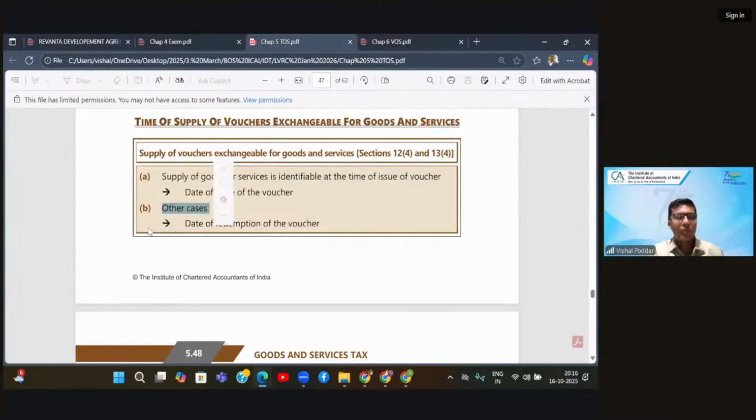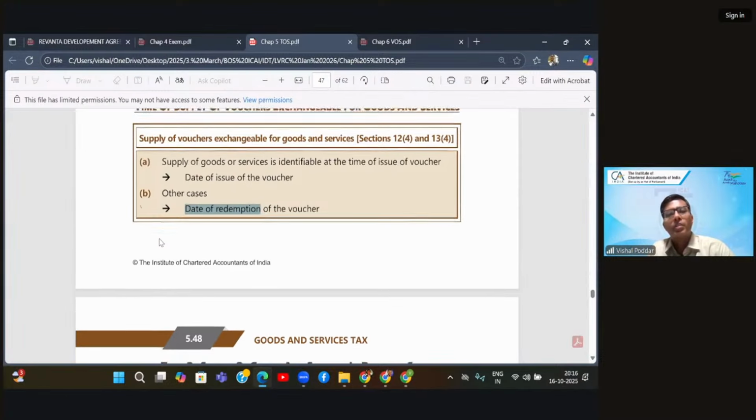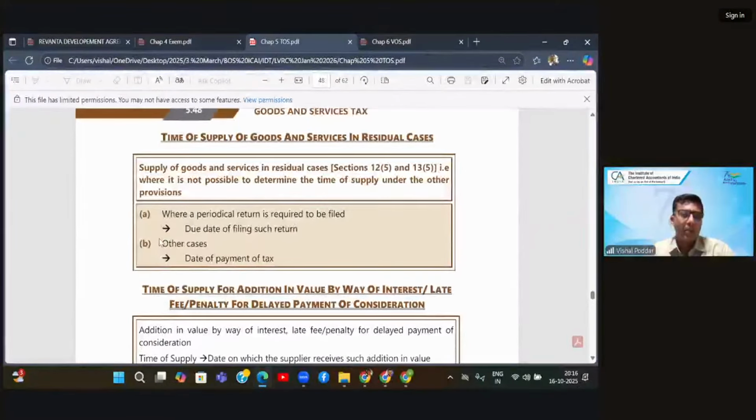So today, that is the date on which the voucher is sold by the Phoenix Mall, or today when I purchase the voucher, what will be supplied against this voucher is not known. So obviously no tax can be paid today. In such cases, the tax will be collected on the date when you go and buy the goods, that is, you go and redeem the voucher. So it will be different dates depending upon who goes and makes the purchase. So in such cases, the time of supply will happen when the vouchers are redeemed. Practically, this is always what happens, because practically vouchers are generic vouchers. However, this section itself has been deleted, so this will not be applicable.